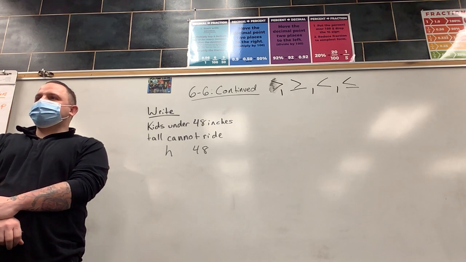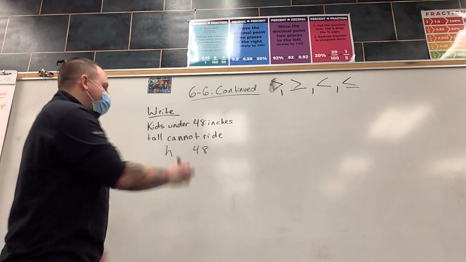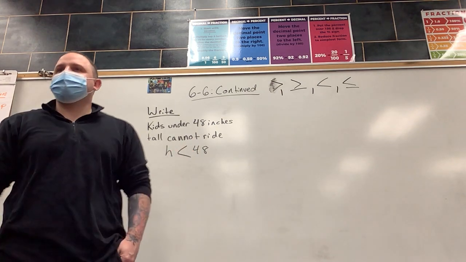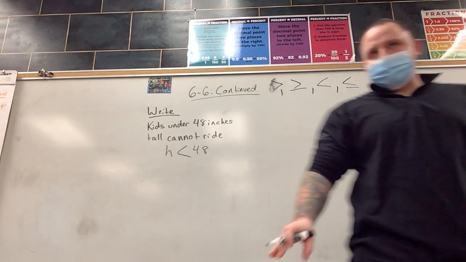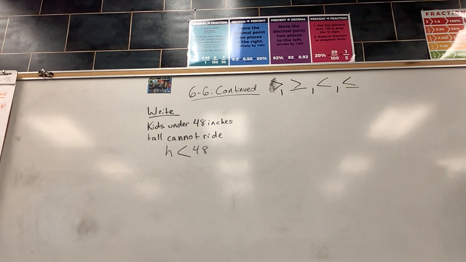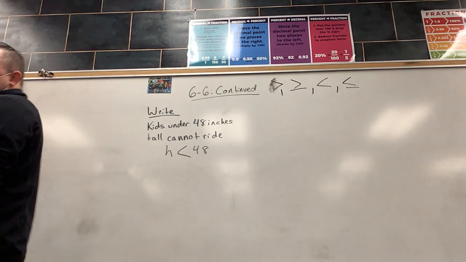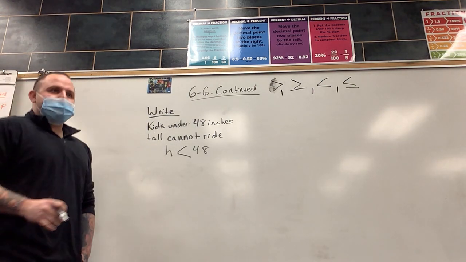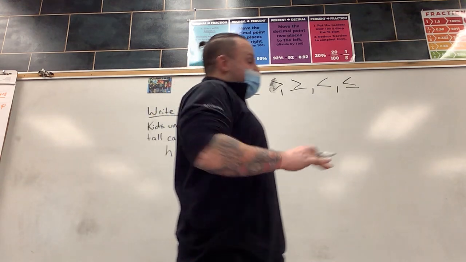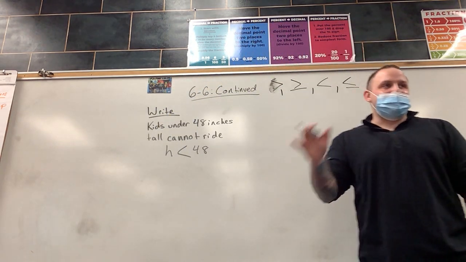Wow. The vast minority got it right. The correct answer is less than. Here's why. Can it be 48? Does it say kids 48 inches and under cannot ride? No. Does it say kids that are at most 48 inches cannot ride? No. It's not going to be equal to in any category there. It's kids under 48 inches.